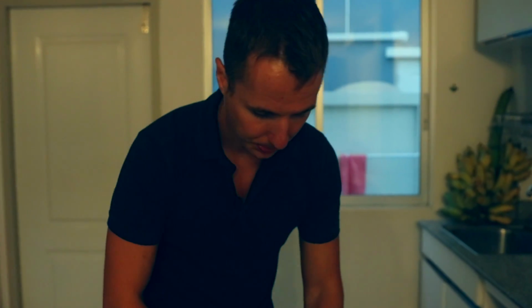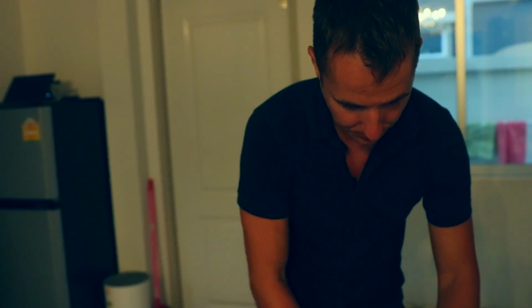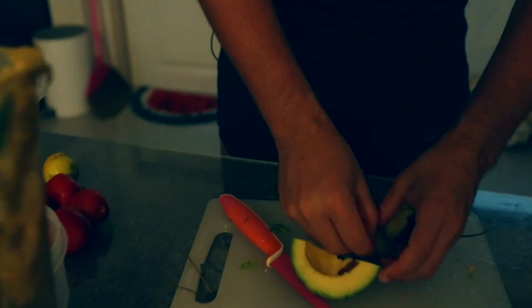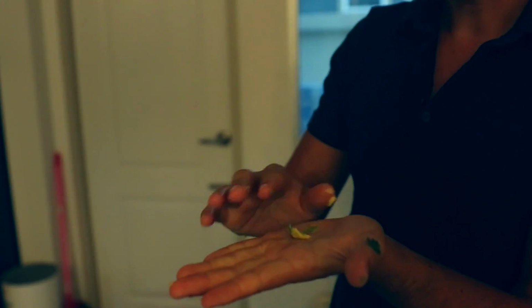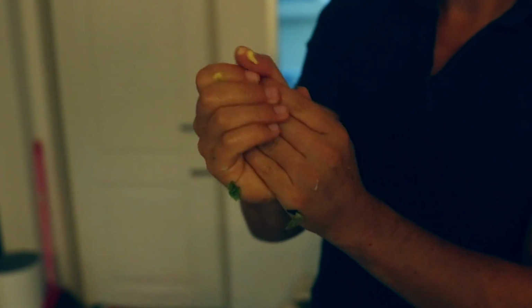But this one's really good, which I think it is. Oh, I know it is. Look at that, man. Watch this. You want to see if fruit is ripe or not? Check this out. Avocado, all right? Put it in my hand. I'm going to rub that avocado in. It's going to disappear completely. It just rubs right into the skin. That's how you know a fruit is nice and ripe. It just rubs right into the skin.